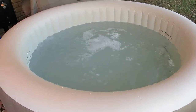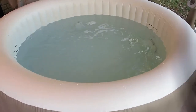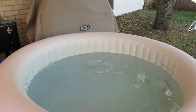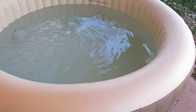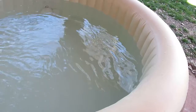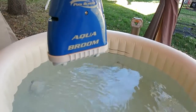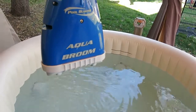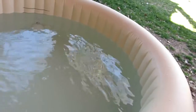As far as maintaining it, we've had it for almost a year. Every time we get out, we just put a little bit of chlorine in there — works out great. Also with any sort of pool or spa, you're always going to get sediment in there from leaves or other things. So we found this thing called the Aquabroom — I'll actually do a review on it later on. It's pretty inexpensive and works perfectly for this.